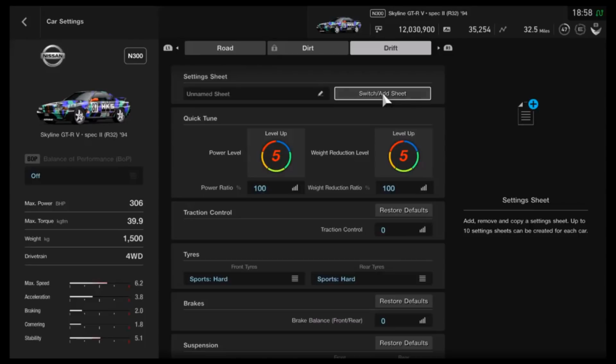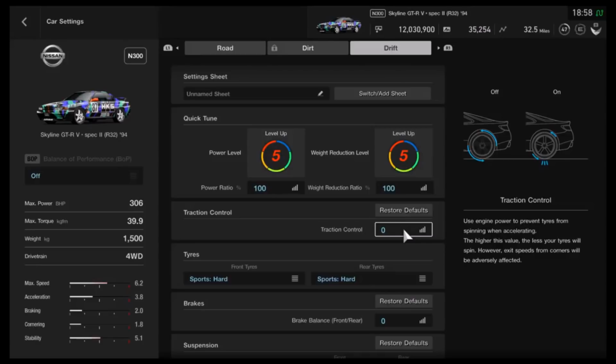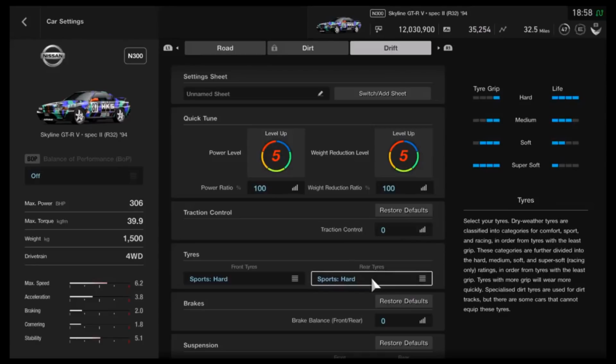So as you can see, we've got stock power, stock weight, but as I said, you can adjust that to be whatever level you want, even up to the full 800 horsepower. Traction control you definitely want turned off. We're running on sports hards just to see what it can do.